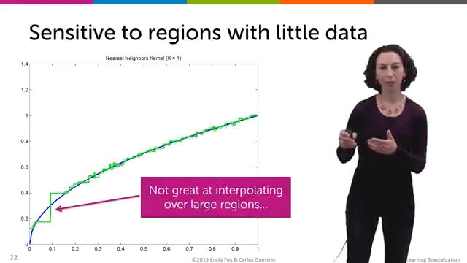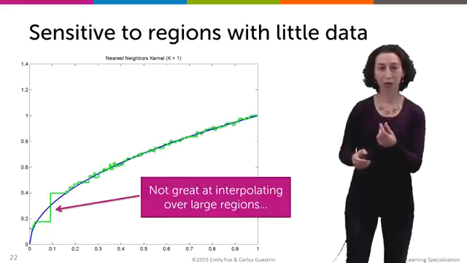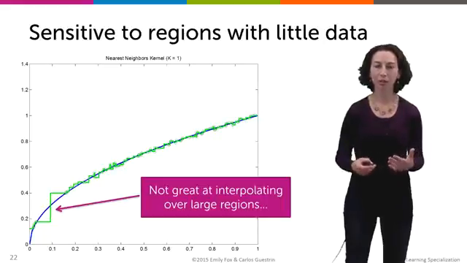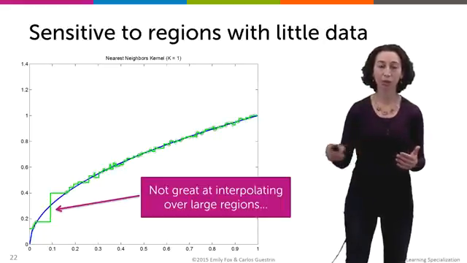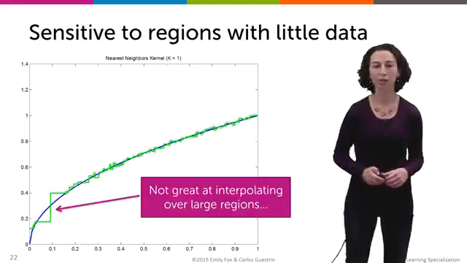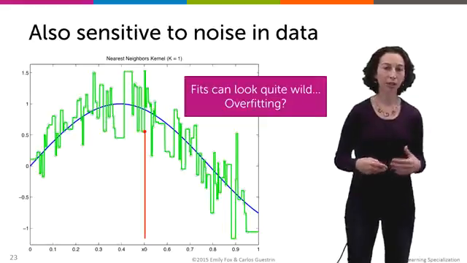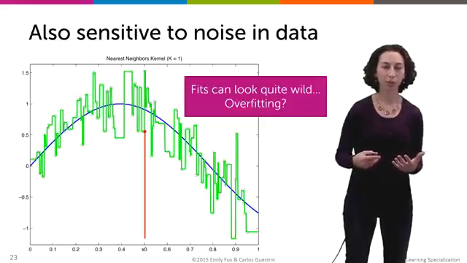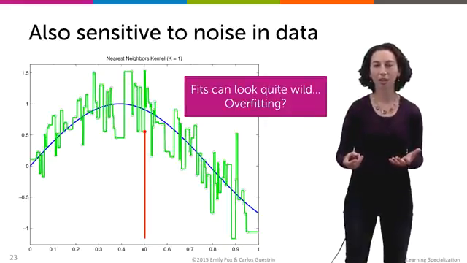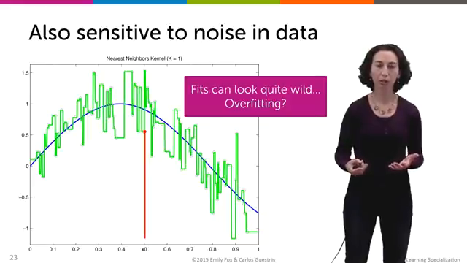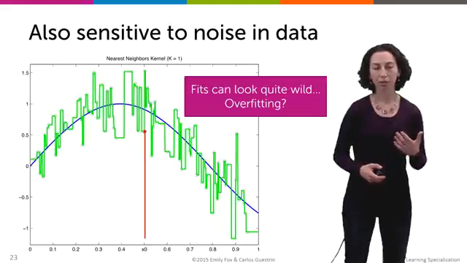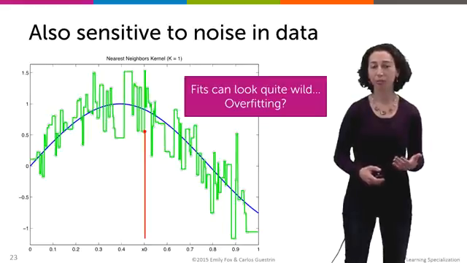But if we just remove some observations in a region of our input space, then things start to look not as great, because nearest neighbor really struggles to interpolate across regions of the input space where you don't have any observations or you have very few observations. And likewise, if we look at a data set that's much noisier, we see that our nearest neighbor fit is also quite wild. So this looks exactly like the types of plots we showed when we talked about models that were overfitting our data. So we see that one nearest neighbors is also really sensitive to noise in the data.